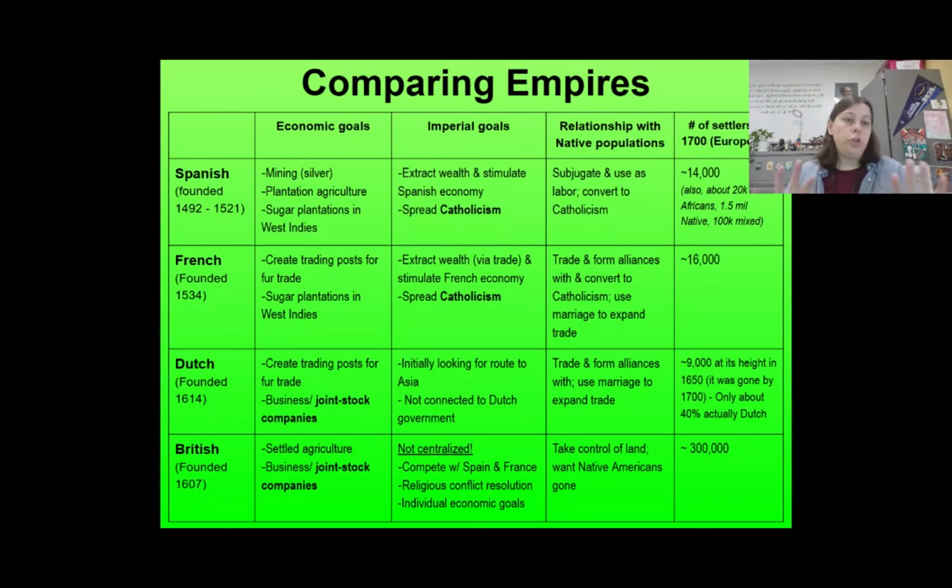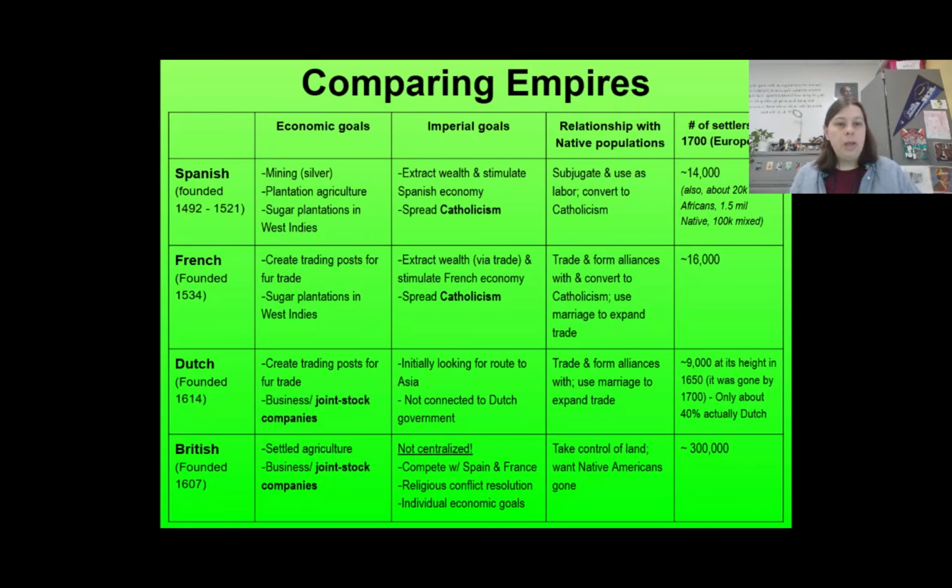We're looking to push off Native Americans, kill them, just get them out of here, right, sell them into slavery, whatever the case is. For the most part, the British are not really very interested in converting Native Americans. There's some exceptions here. You might potentially remember learning about the praying towns that some Puritan communities founded to try to convert Native Americans, but that is not widespread, and it's not characteristic of the British Empire overall.